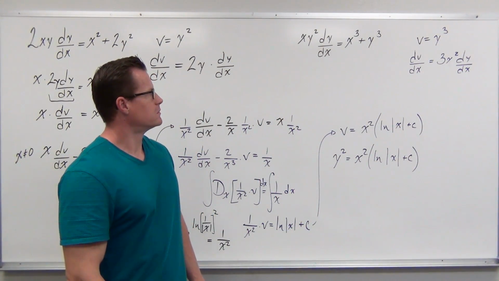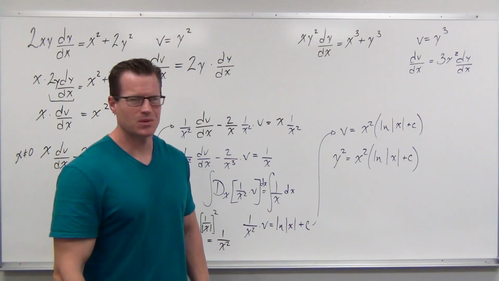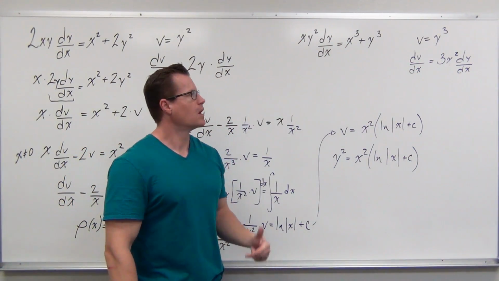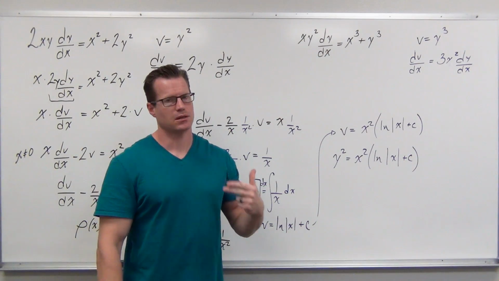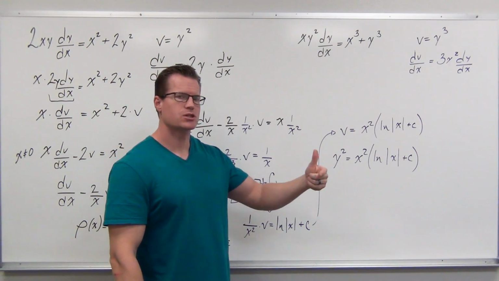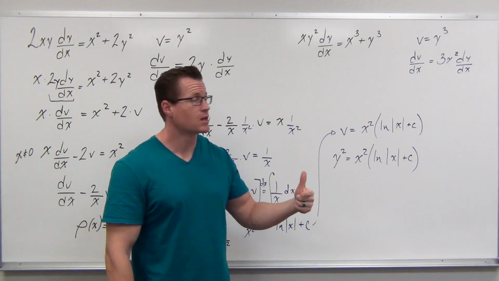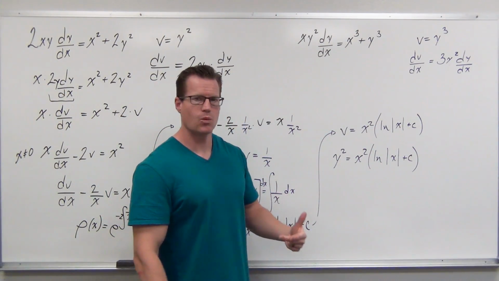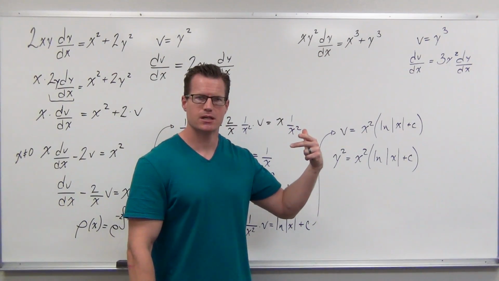We go, wait a minute. No, that's not the same. This one says 3, that one says no 3. What are you doing? Look, just like we did with a u sub on integrals, just solve for the piece you want to replace. So if dv dx equals 3y squared dy dx, but you don't want the 3, let's just divide both sides by 3.